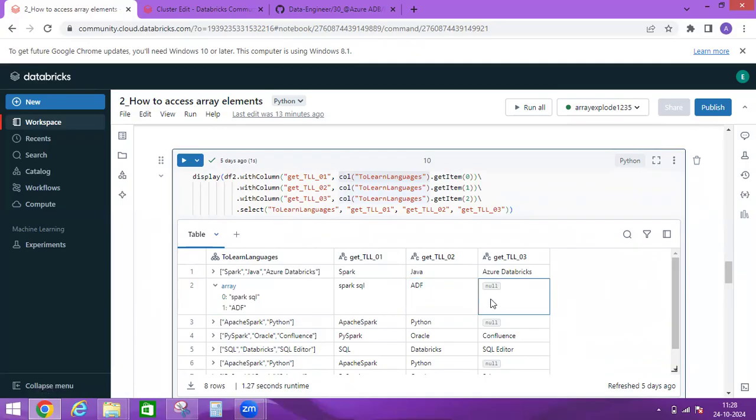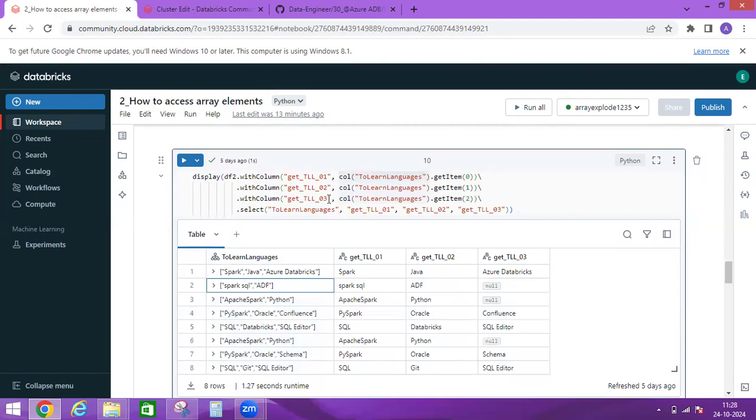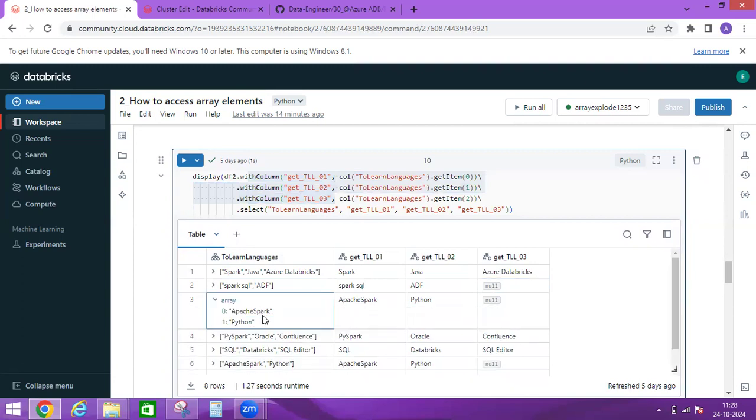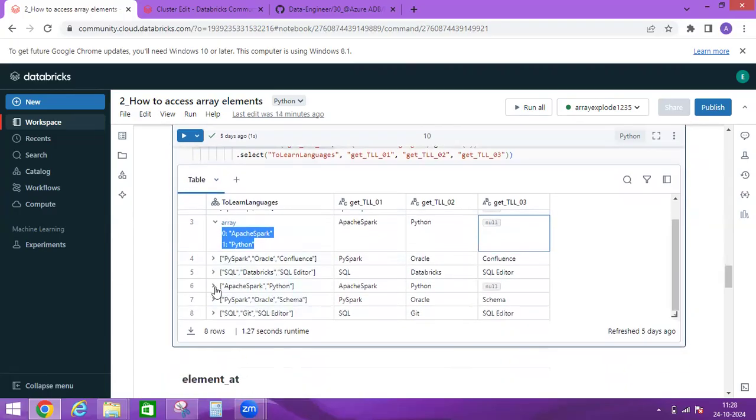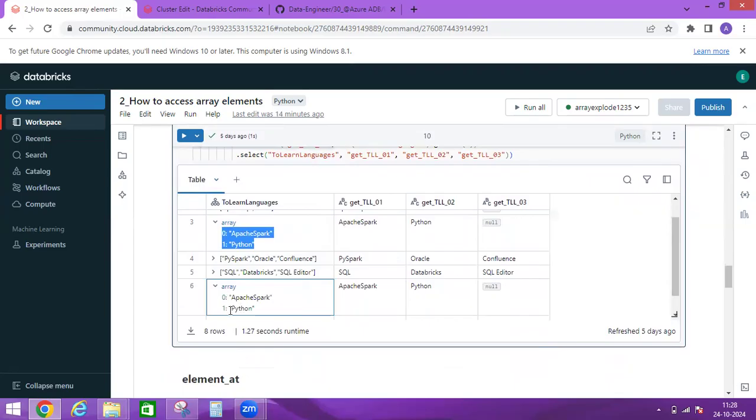And the third one is null, because this array has only 2 elements, but we created 3 columns. So the third column will generate as null. Here also the same thing, we have 2 elements, Apache Spark and Python. Third we don't have, it will generate as null. Here also the same, we have 2 elements and the third one will generate as null.